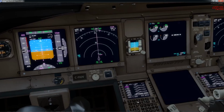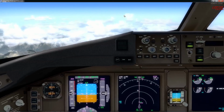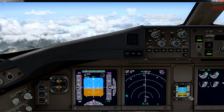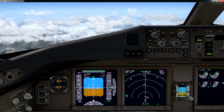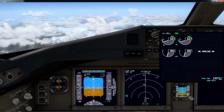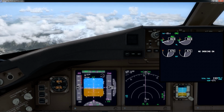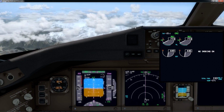Okay, we are 4 nautical miles from our top of descent. Similar to on takeoff, when I mentioned how you push the throttles all the way forward, I like to do a similar thing on descent, just to make sure that my physical throttles don't override the position of my virtual throttles. You can see this little blue tag there on the ICAS, the little blue areas above, that's actually the physical position of my throttles. So you can see they're remaining the same while the virtual throttles are reducing. I'm going to go ahead and reduce those all the way down to idle right now.